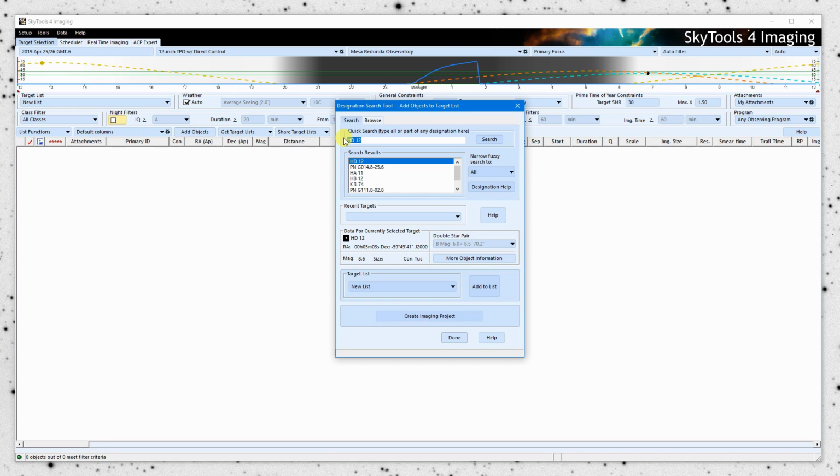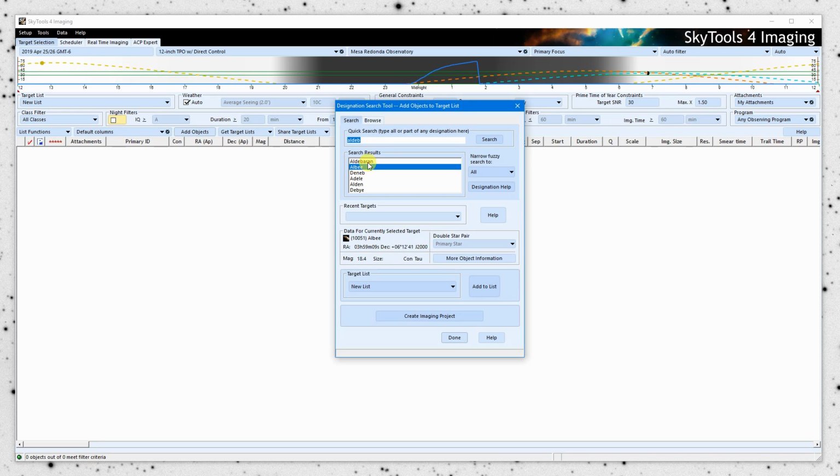You could also put in a word like Aldebaran. I didn't put the whole thing in, I just put part of it. So it did a fuzzy search and found things that are similar to what I typed. But that only works with common names, not actual catalog designations, at least for the most part. Some catalog designations are made up of names, and so you can fuzzy search for those as well.